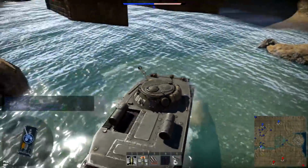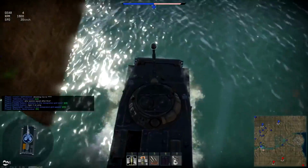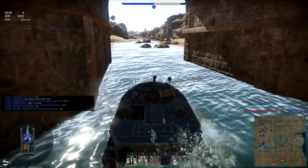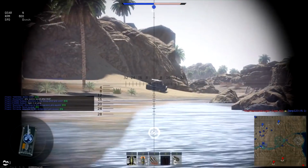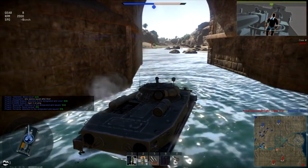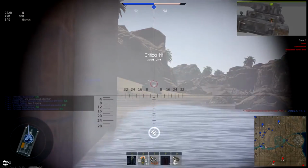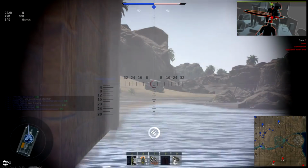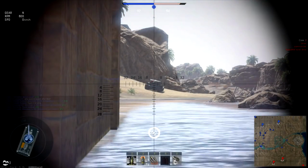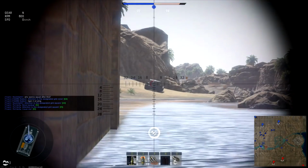Wow, if this thing has a stabilized gun and can fire on the move while in the water, that is a huge game changer. Now, I don't really anticipate that, but if it did, I'd be excited. And its small but reliable 300 horsepower diesel engine could bring the tank up to 75 kilometers per hour. I want to know the speed on the water, though. And of course, the tank was amphibious, ensured by the characteristic ship-like shape of the hull and two water propellers.